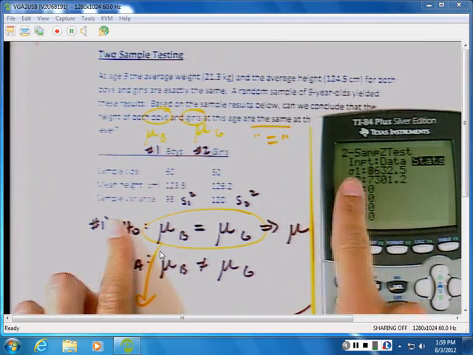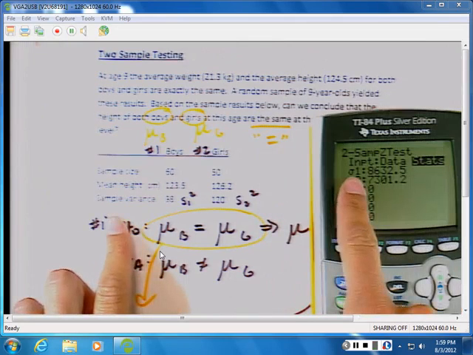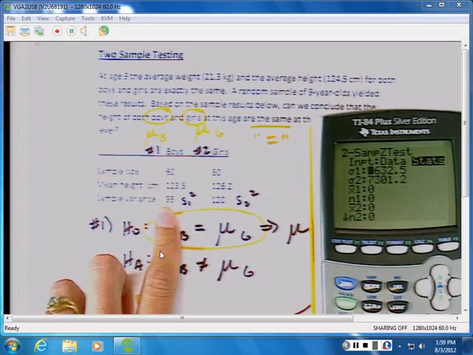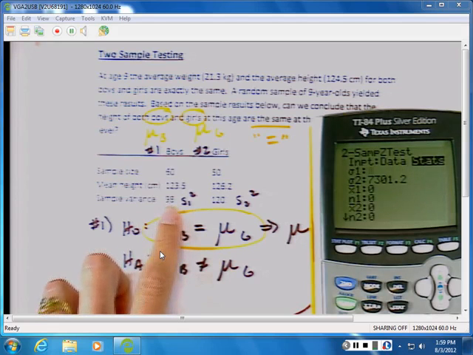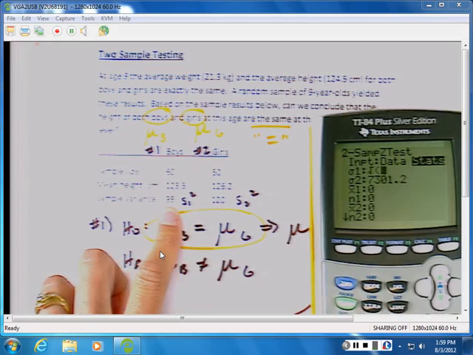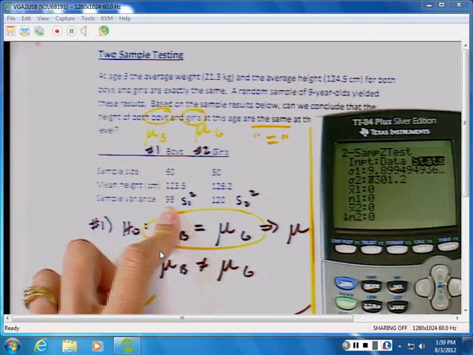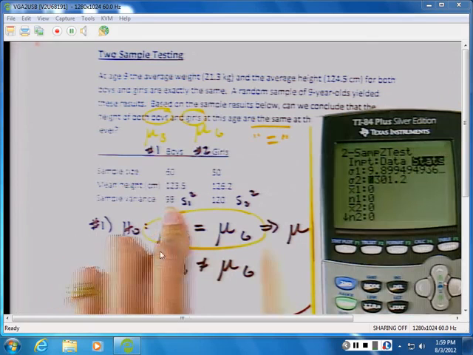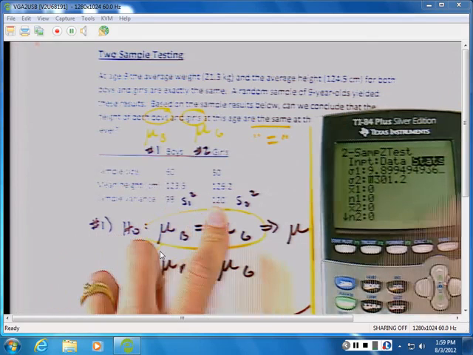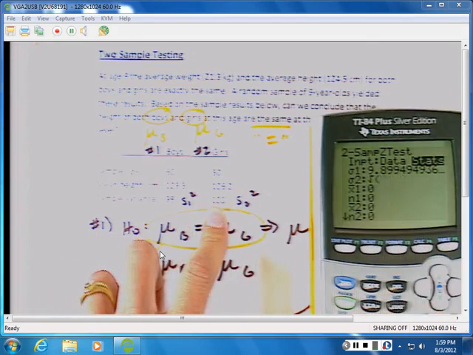But look what it's asking for. It's asking for a standard deviation. I was given a variance. So for right here, instead of typing in 98 for the standard deviation, 98 is my variance. So I need the square root of that. I need the square root of 98. Enter. You have to be really careful. If it gives you a variance, your calculator's asking for a standard deviation. So I need to take the square root. Same story here. So I want the square root of that second variance, which was 120.